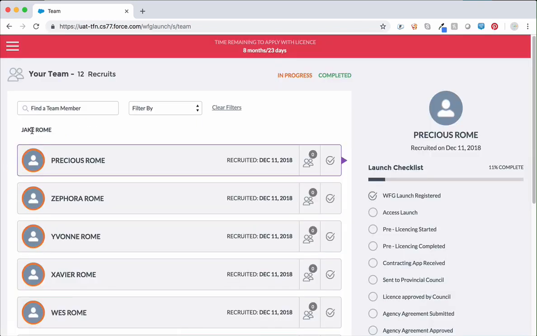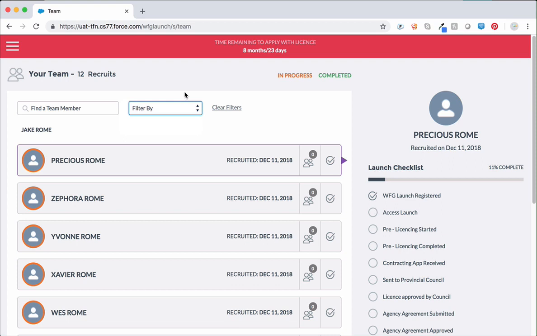If you wish to check in on a specific person, you can also search by name for a team member. Note that this search is your direct recruits only. You can also filter the team list to view only those that are in progress or have completed the licensing process. It's important to monitor the progress of your recruits and their downline associates. As these team members become licensed and begin to write business, it becomes even more important that you complete the licensing process yourself, as you must be licensed in order to have the possibility of receiving commissions and overrides.